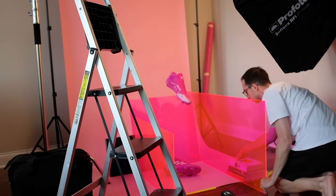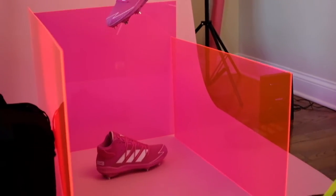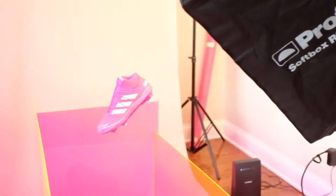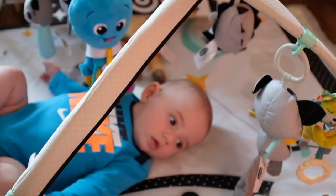Doesn't work out all the time as you can see. The pink acrylic I'm using I got from Peterson Plastics in Chicago — they cut it for me in a couple days. This stuff definitely gets pricey. I'm using a single light setup here; that's what I used for the entire shoot — a single pro photo light that I rented.